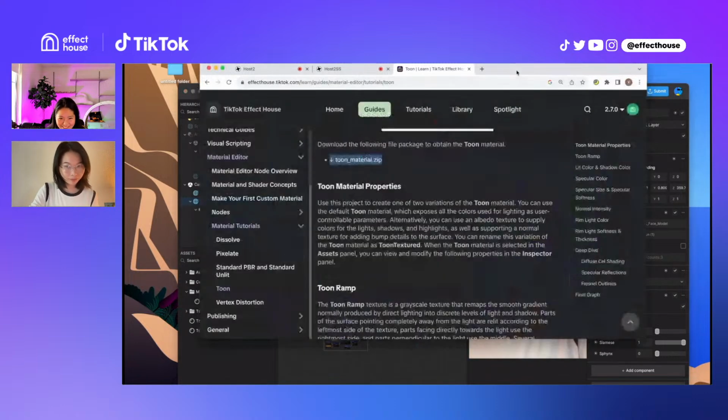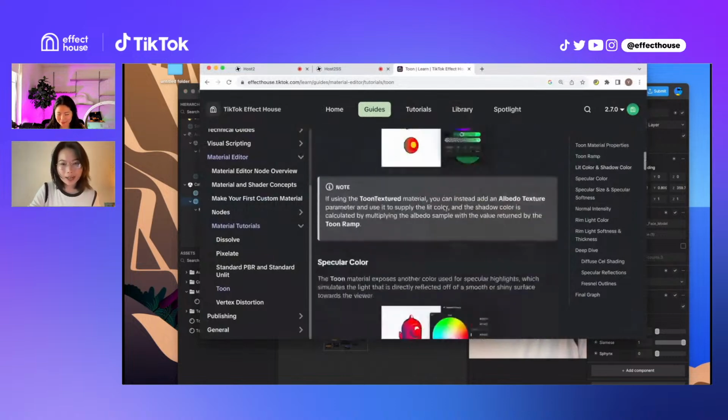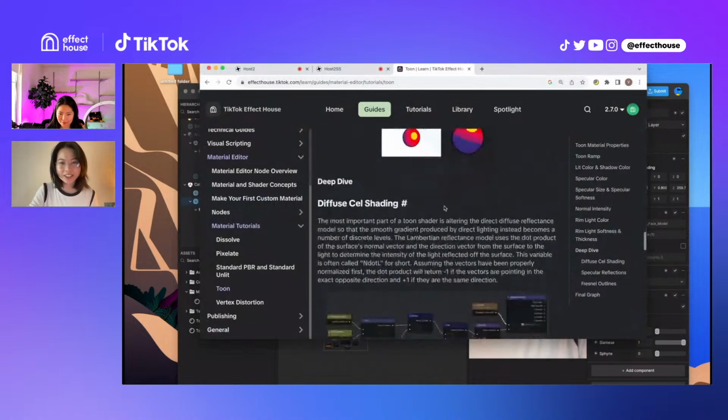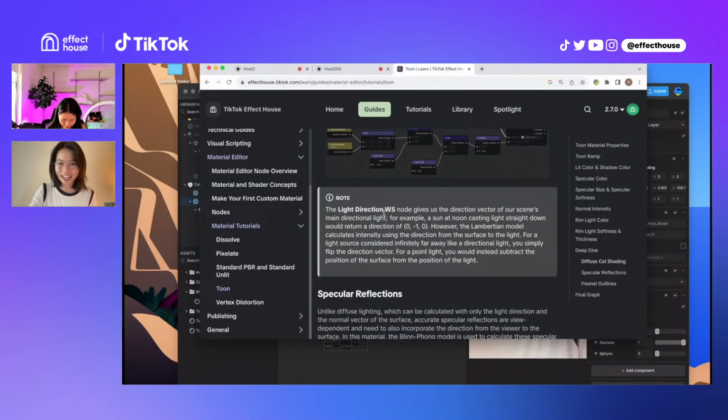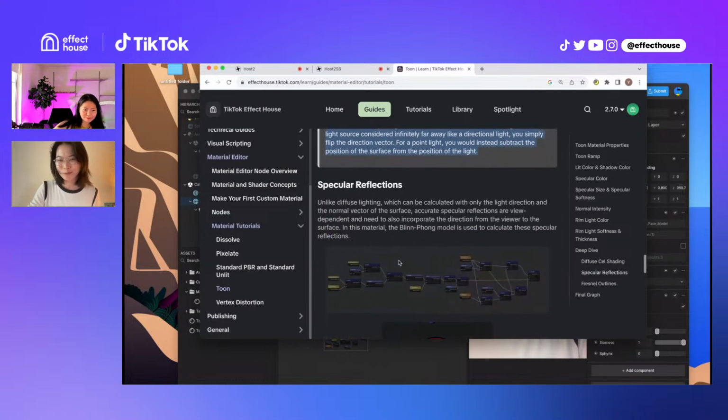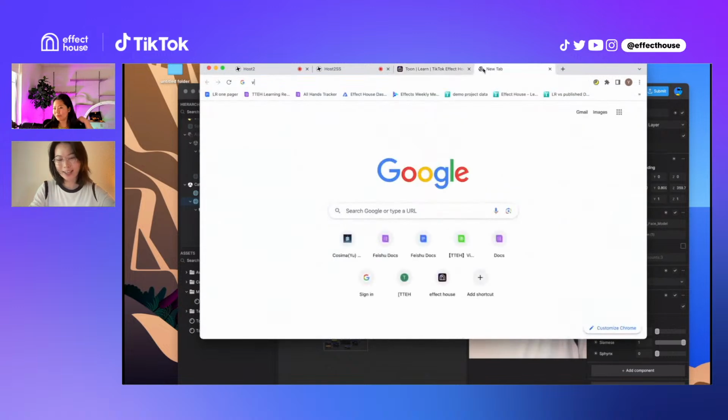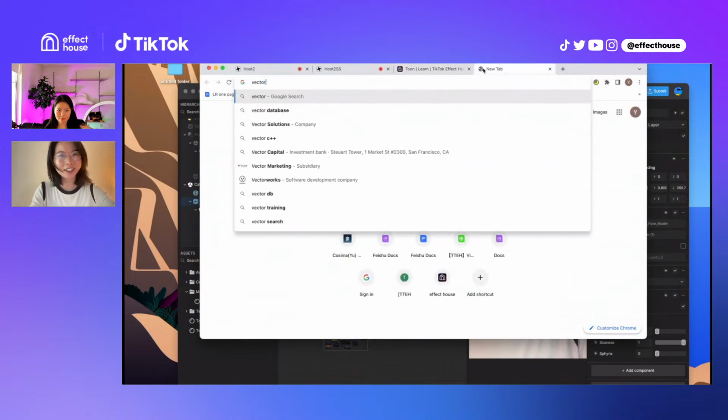Yeah, so this is the one that you can download, and also we have a really detailed explanation of how the shading works, how that gets calculated. If you like learning some maths, I recommend you check out this section. The maths I'm talking about is called vector maths.